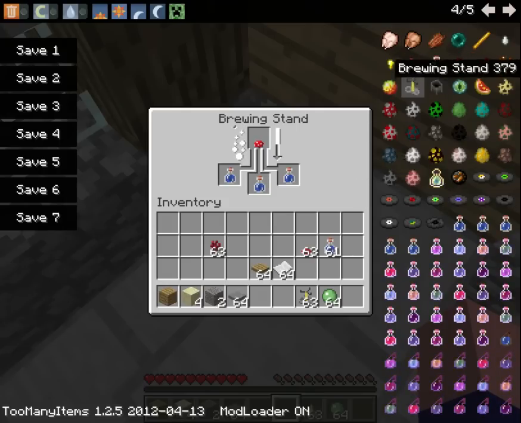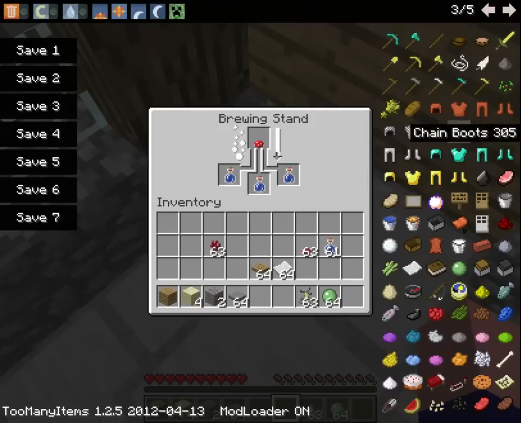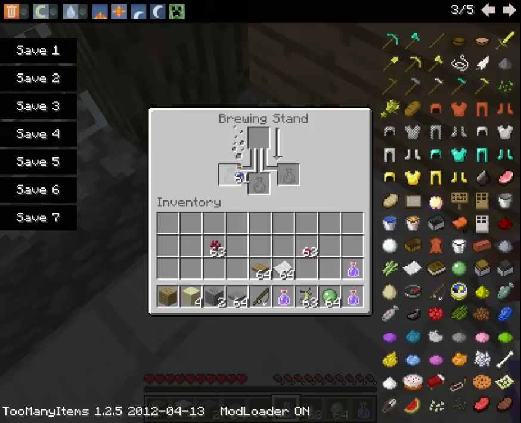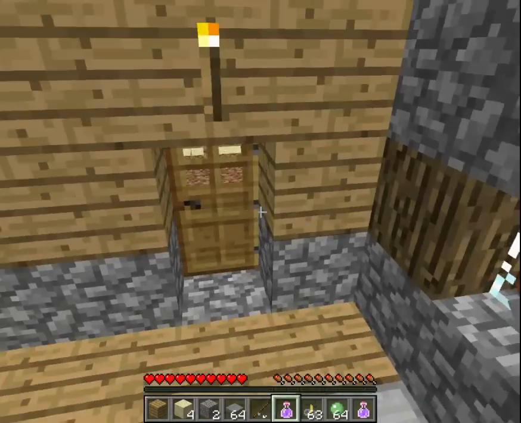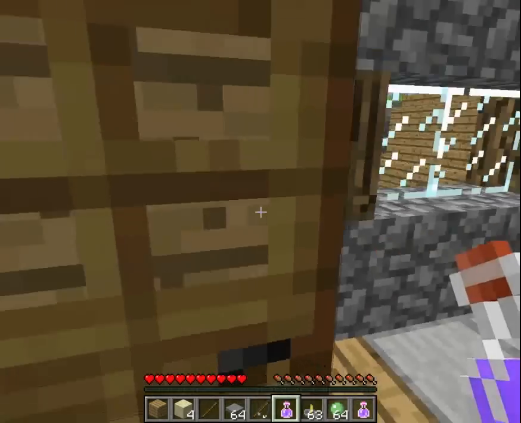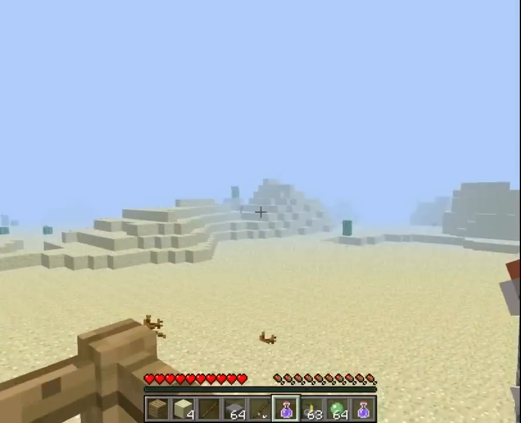But besides that, what else is there? I gotta find a fishing rod. There's a fishing rod. This will create the potion of embiggering. I'm just gonna take these. You want to do the same in order to also create a stick, maybe. I'm just gonna go out and throw this out.